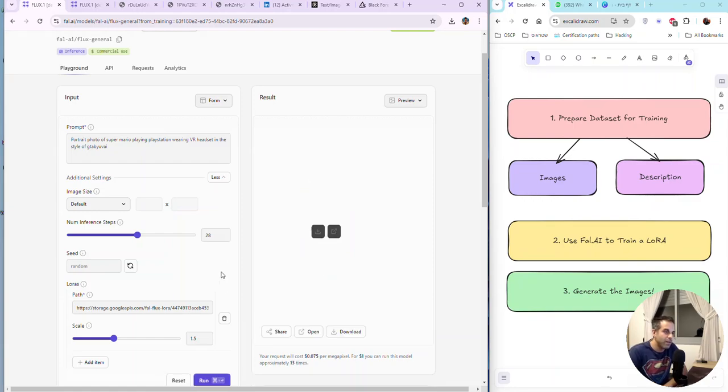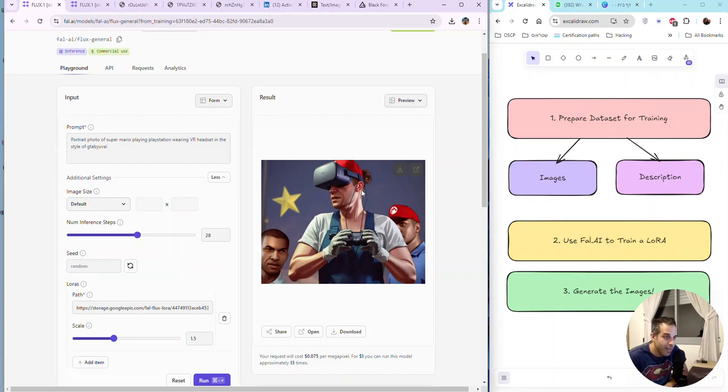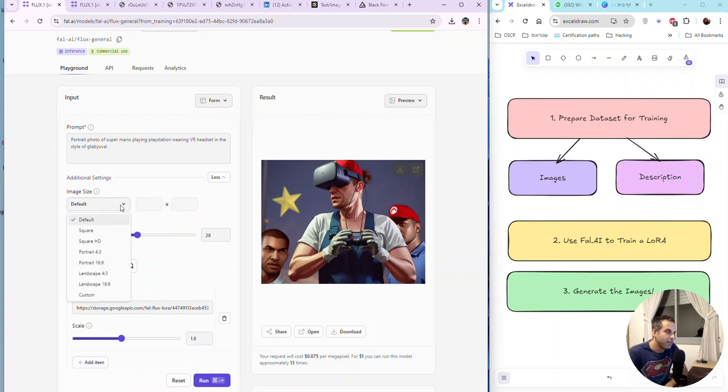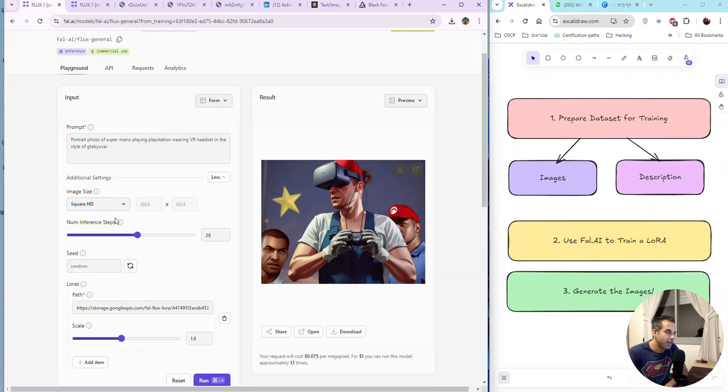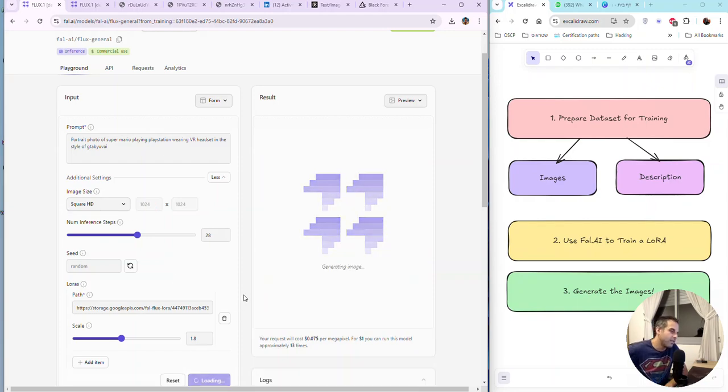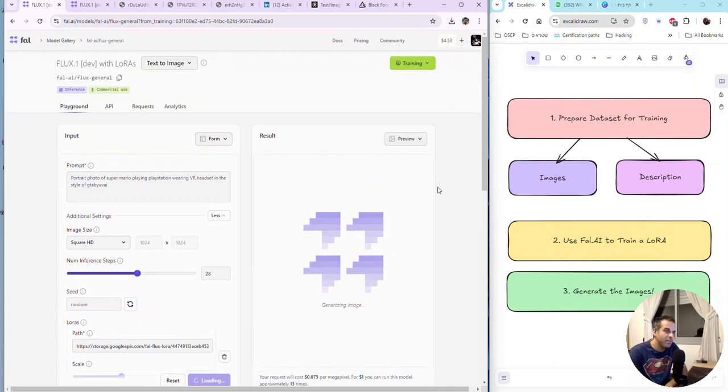And now also I didn't select the image size, but we do see the style, right? This is very, very cool. Now let's increase the size to 1.8. We should be gentle when we increase the sizes. And in the image size, I will select the square HD, and let's do something maybe last one.